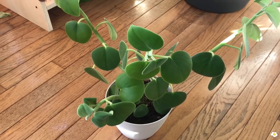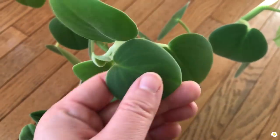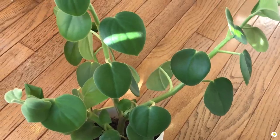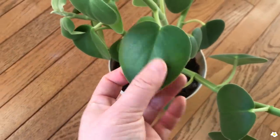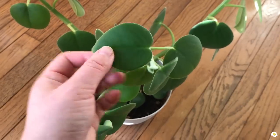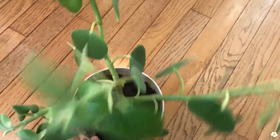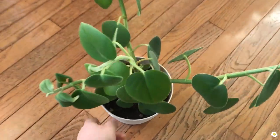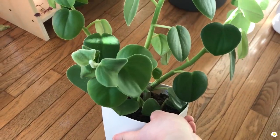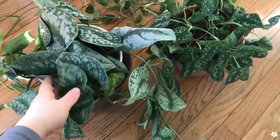The next plant is this beautiful Peperomia Incana. It has very cute heart-shaped leaves — so pretty and super velvety. The color has a little bit of a gray tone, so it's a more muted color, and I really like it — very different from regular green-leaved plants. I got this plant from a farmers market; it was very small in summer and now the three branches are quite tall. I think this is a fast grower.